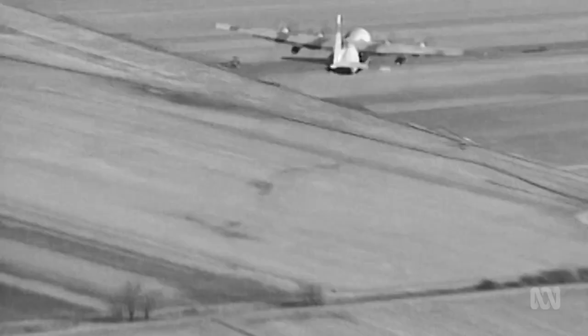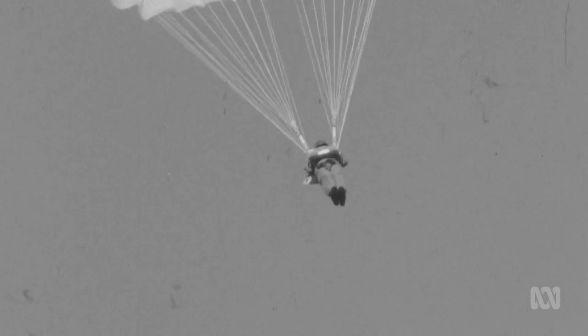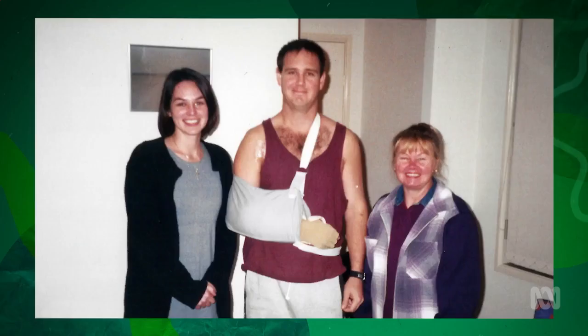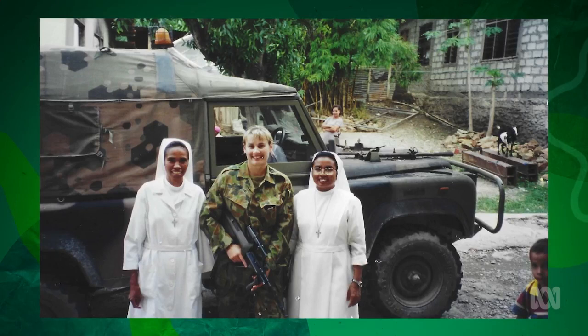That was only the start because the actual breaking of the arm freed me from the plane. And then I was out in the air trying to get to the ground. I ended up hitting the landing strip, which is probably the hardest part you could ever pick out. So I did a lot of damage, but luckily I did survive. I almost did lose the arm a couple of times. It was a real turning point. Nina and I both suffered from PTSD on account of our military service.